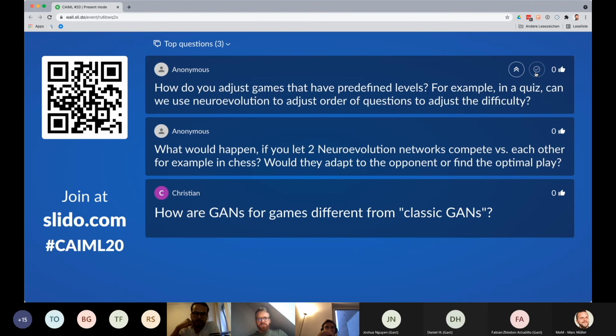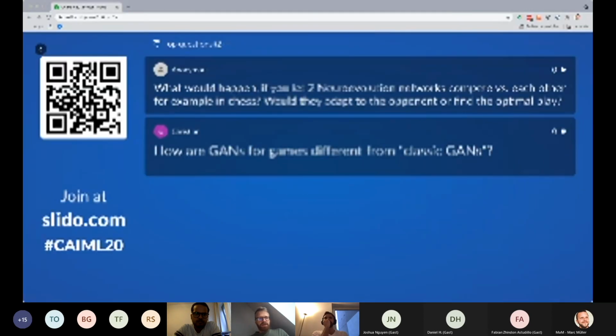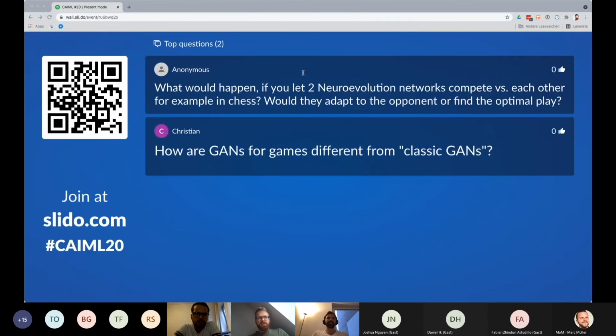How do you adjust games that have predefined levels? For example, in a quiz, can we use neuroevolution to adjust the order of questions to adjust the difficulty? Yeah, so the nice thing about artificial evolution is that it's domain agnostic, you can apply it to almost anything. If you can find some representation, like if you wanted to adjust the order of questions, you have a certain order of questions and you give it to a population of people.